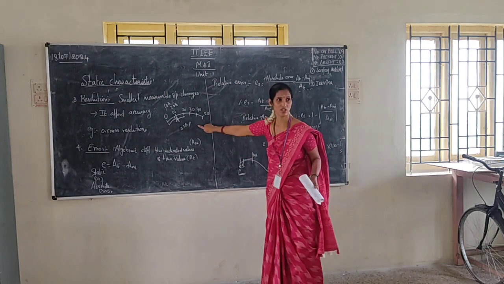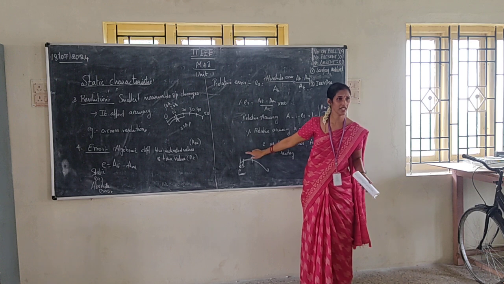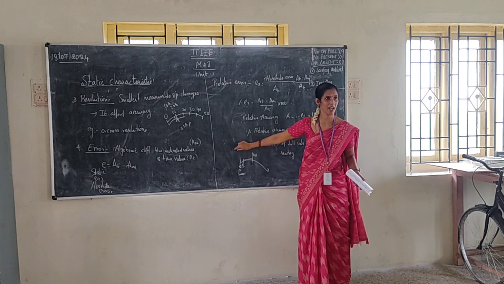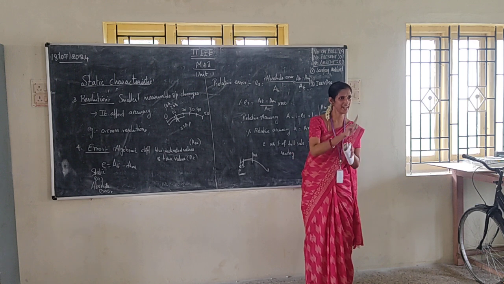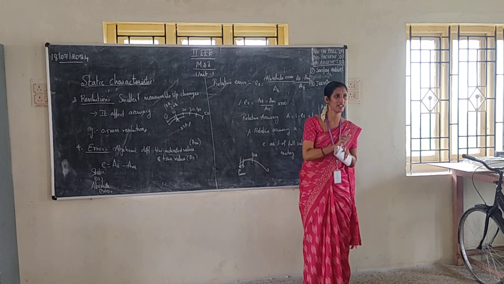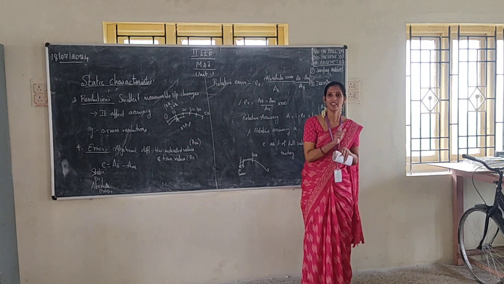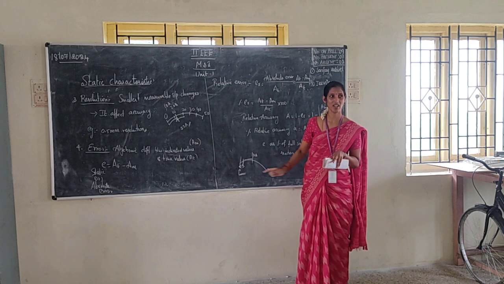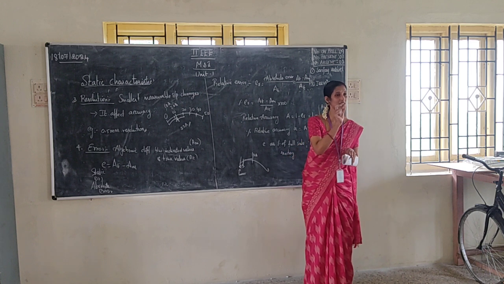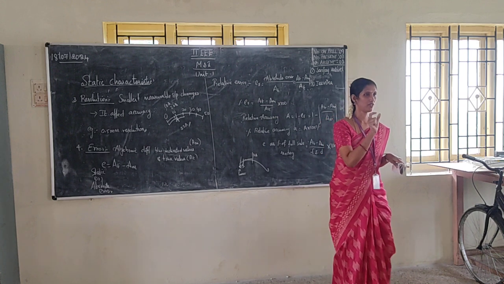Other than the resolution, the threshold is in the initial stage, where we record 5 amps or 3 amps or 1 amp to make the needle move on. They record the initial current, right? The initial current is 1 amp. For example, for 10 amps, now we record 1 amp. That 1 amp is the threshold.